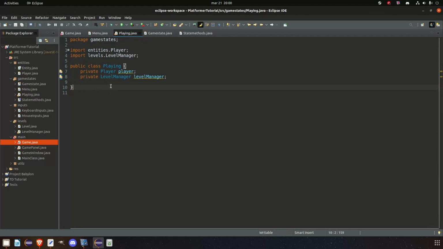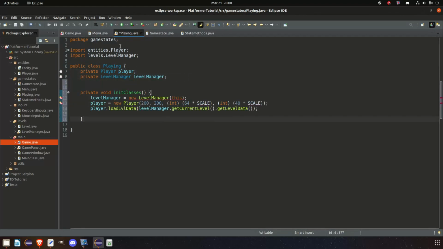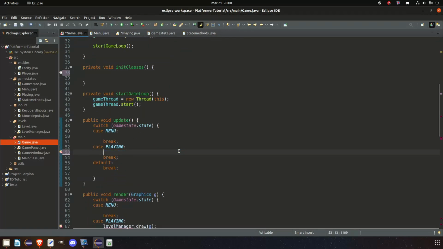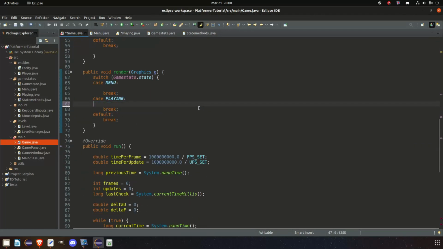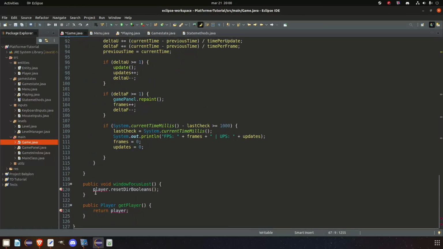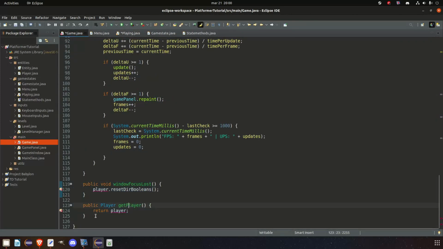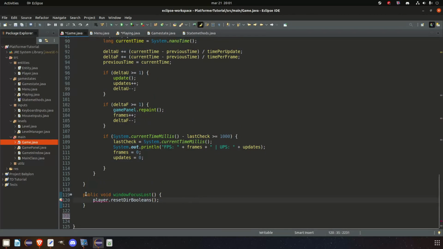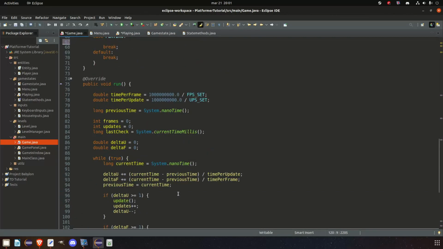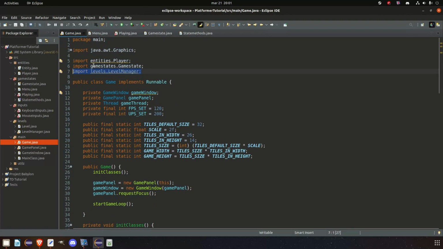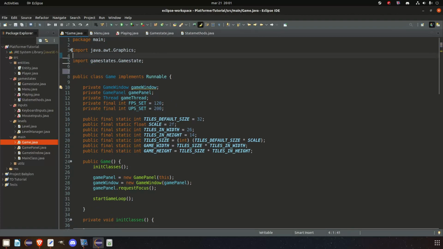But let's move that in here. And let's remove it. We will remove it in our update and our playing. Let's see. We can actually copy this and move it into our playing as well. And we won't need the playing here. We're not going to remove this method. We're going to keep it, but we're going to change what this is, so we might as well remove it. And I think that's all we need to remove. And actually we can remove this and also that.